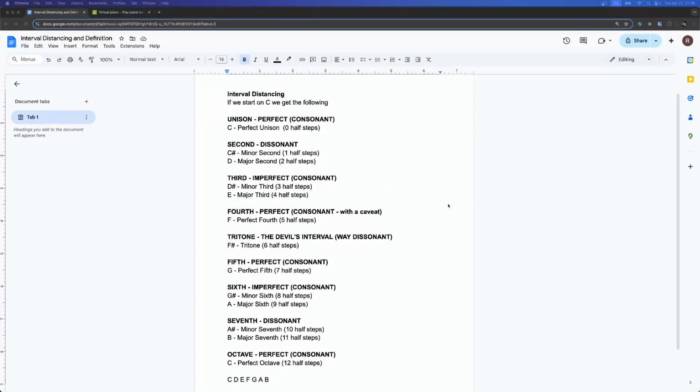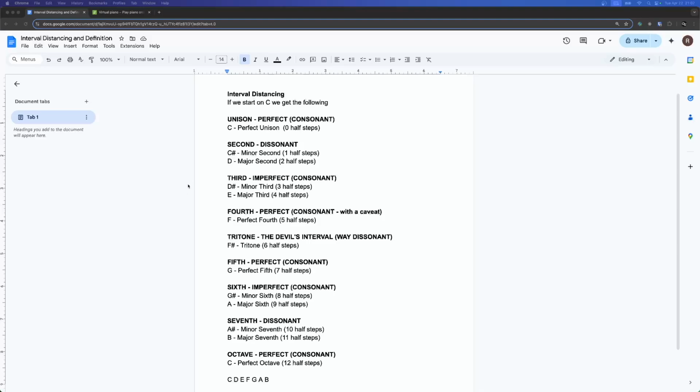Something that's pretty cool, but might be a little complicated to talk about, and if you don't understand any of this when I say it, that's perfectly fine. But you might notice, if you're really aware, all the notes in a major scale are either major or perfect. What I mean by that is if you go from C to D, notice it's major. D to E, major, perfect, perfect, major, major, and then you have the octave.